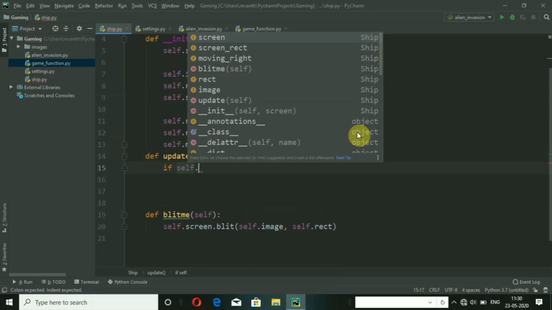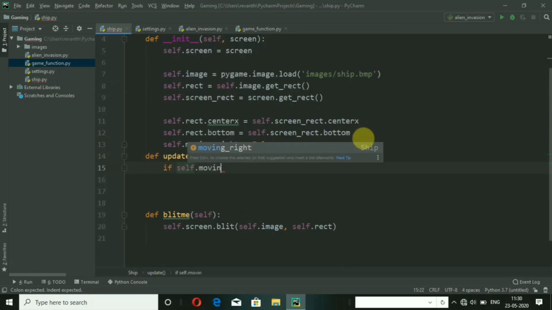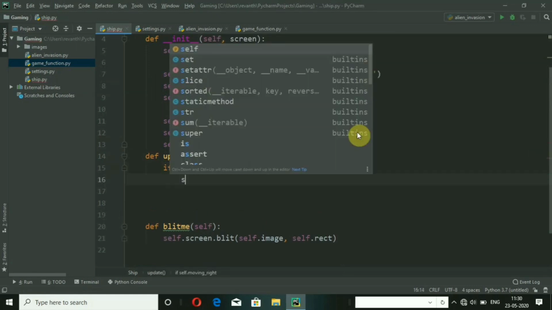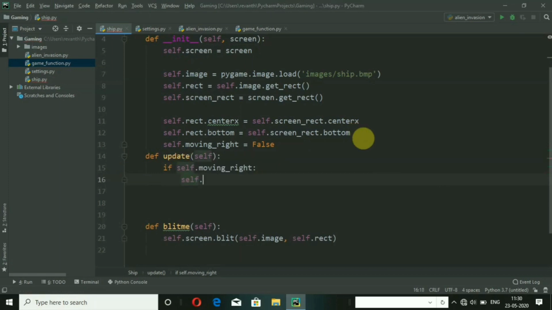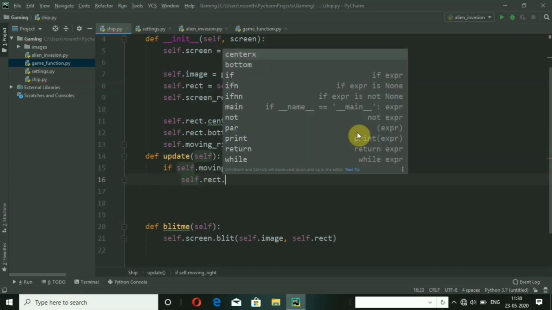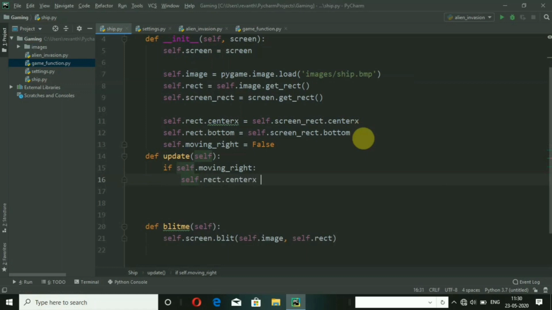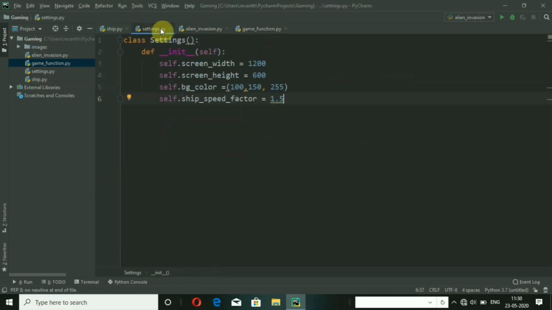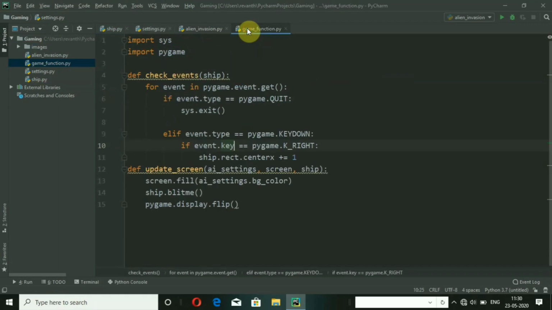If it is moving right, then the ship should move 1 pixel. I'll go to settings, now to the game function. Here I will change it.